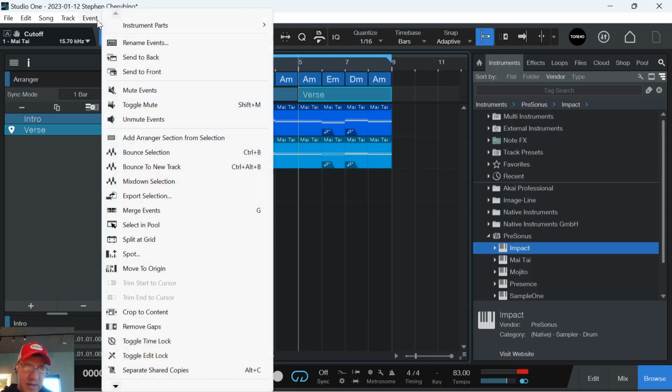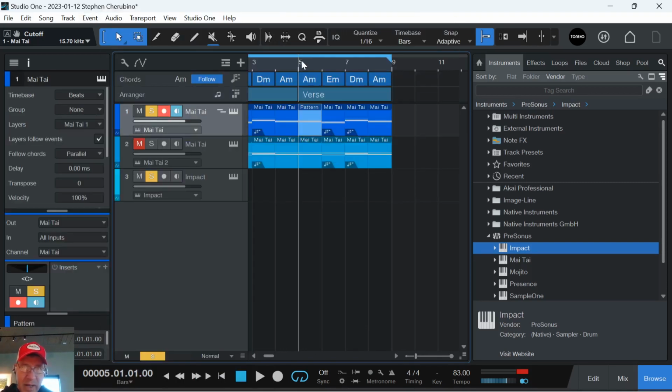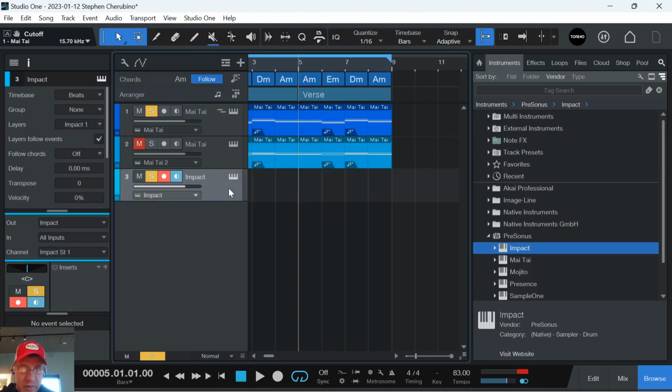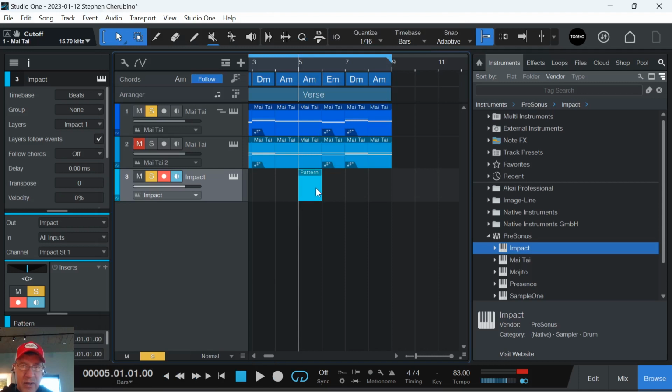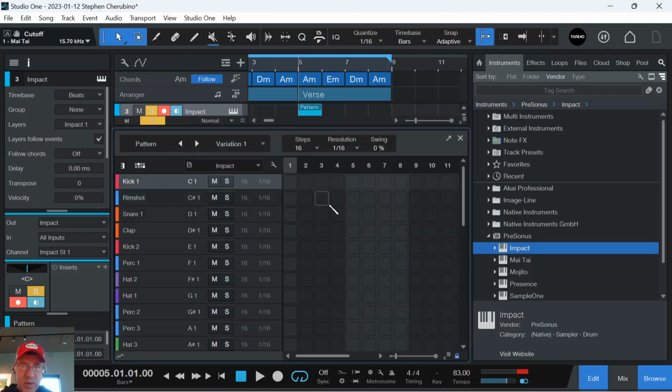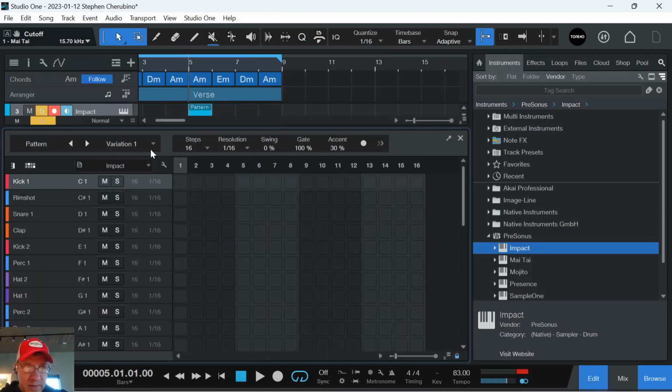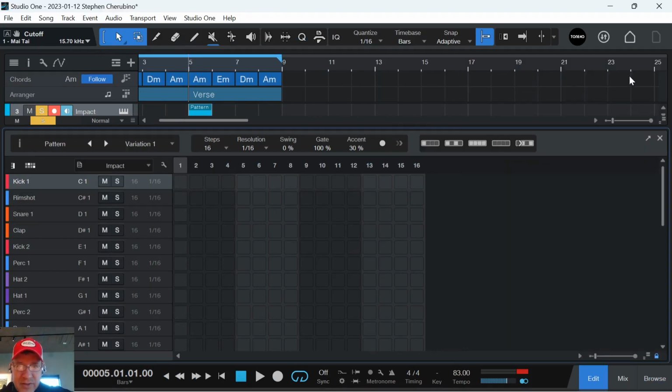So let's go to event, insert parts, insert a pattern. Not there. We want to make sure this track's highlighted. Event, insert parts, insert a pattern. And let's draw on some drums here. Let's get rid of the inspector. Let's get rid of the browser. I like freeing up lots of space these days. So let's draw on a cool beat. I'm going to do both the snare and the clap.